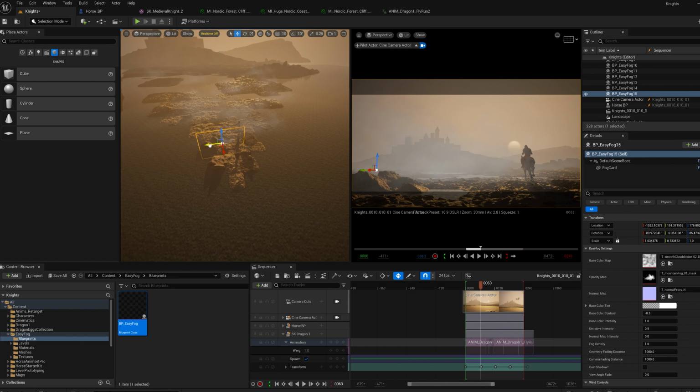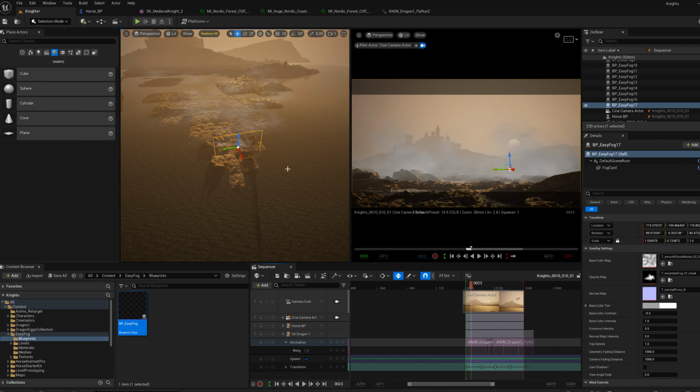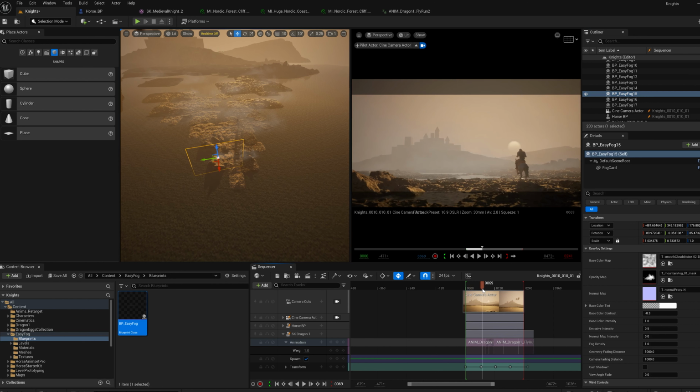It has a similar vibe. And yeah, these easy fog elements are not placed in a way that makes sense necessarily. They're art directed exactly to what works for the shot.